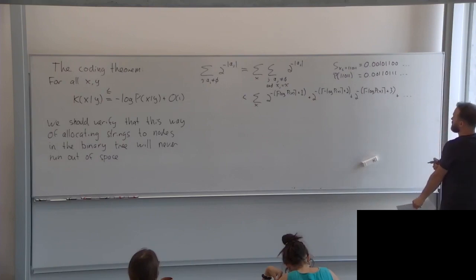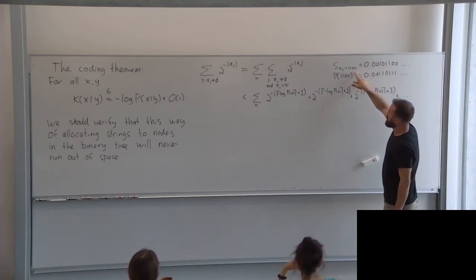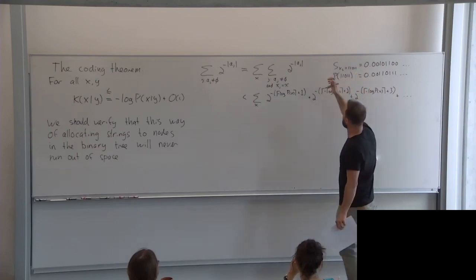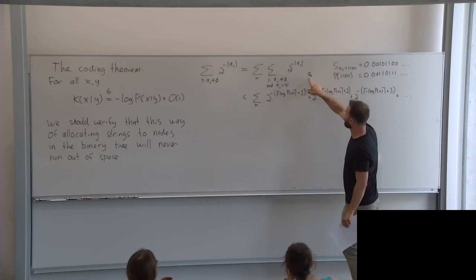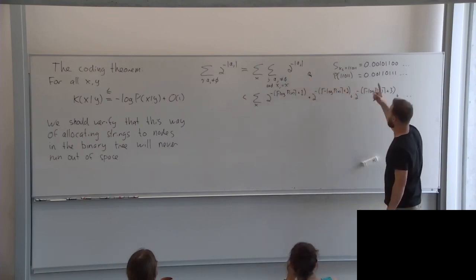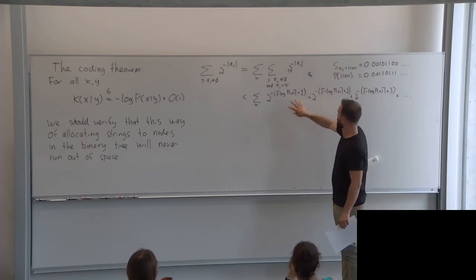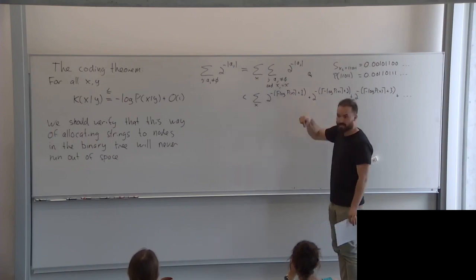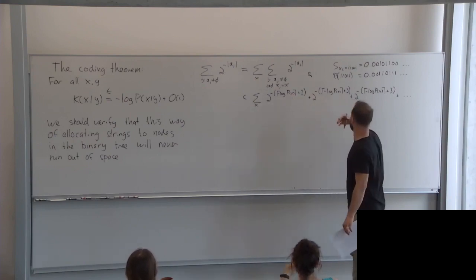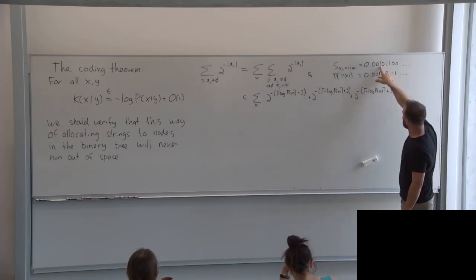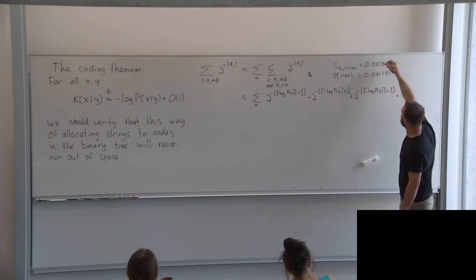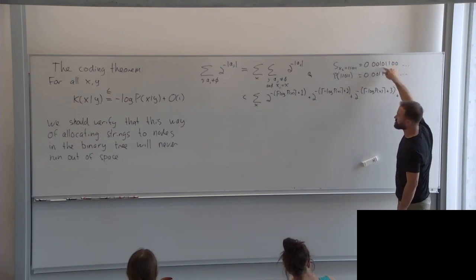Okay. So what we did is we allocated a node, namely it was called a_5. We allocated it to a node at depth 4, given by this expression. This was the last node that we will allocate for that x, because it was the last time that s_x will have changed its leading digit. Having a 1 here, that's a 1 at the 3rd position. The algorithm tells us, okay, reserve a node at length plus 1, so 4.